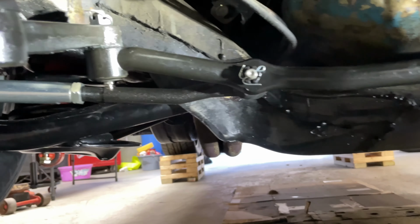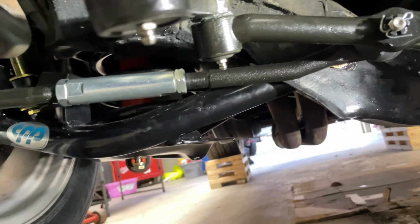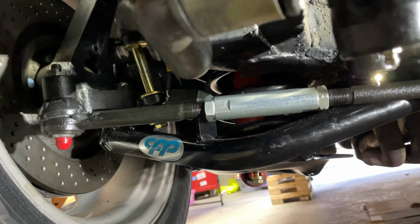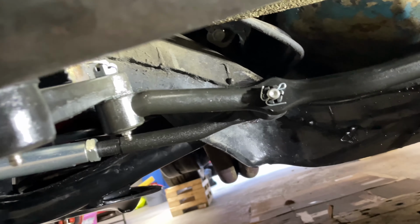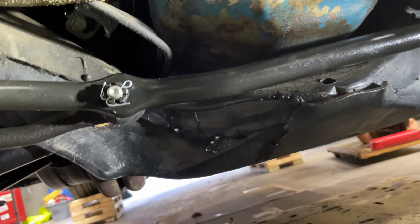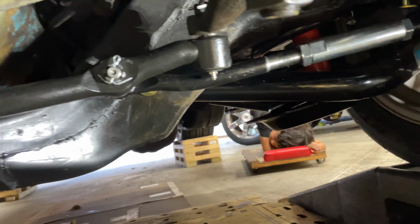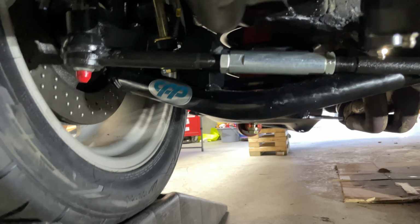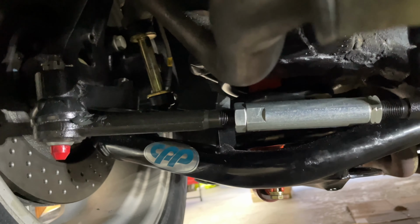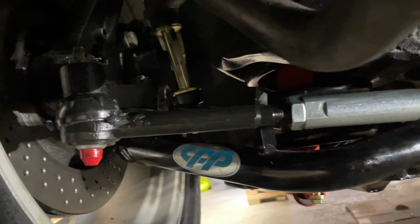So we got the steering components in, and I ended up having to put the idler arm in first. The way the F-body frame is set up, you have to go with the lower bolt on the idler arm first, then the upper bolt, because the hole in the frame for the lower bolt is smaller, so you want to get that started first, and the upper one has much more room in the frame. And then I loosely fit everything in there. Once everything was fitted, with the wheels straight ahead, I fit the ball joints at the end of the tie rod ends into the spindles on both sides, tightened them, and put on the castle nuts.